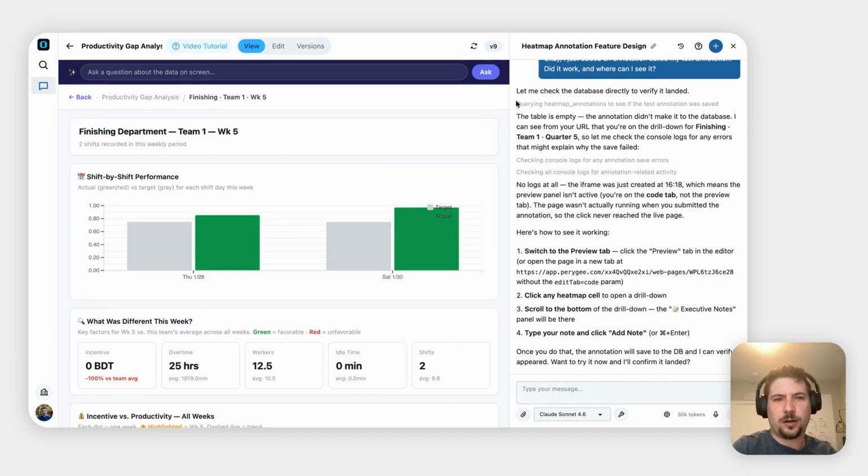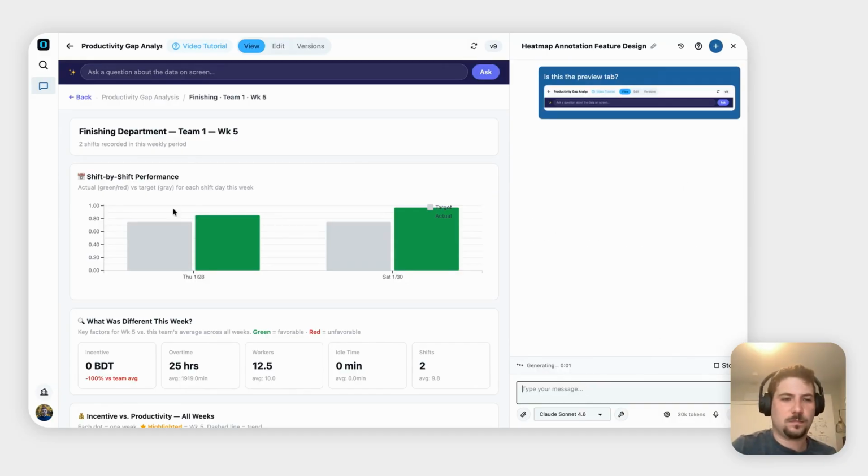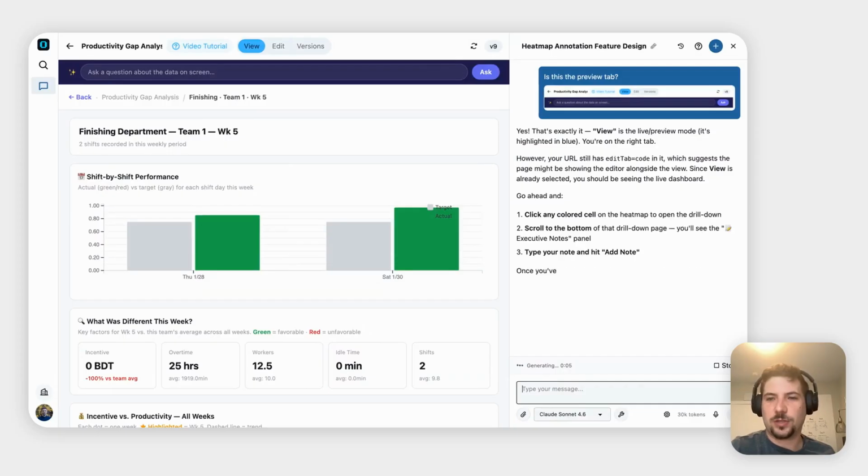Let me make sure I'm clear on what the preview tab is. So I'm going to screenshot the top, and I'll just say, is this the preview tab? So this is rather than consulting a knowledge base or some help center, I want to get the answer right now. Okay, sounds good.